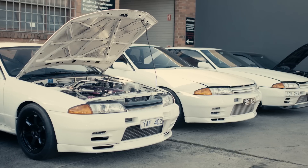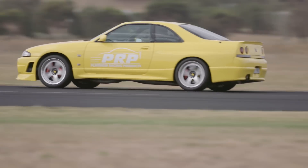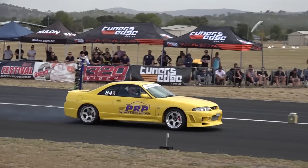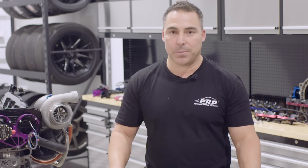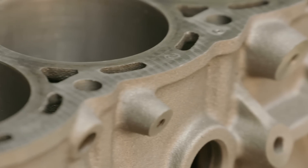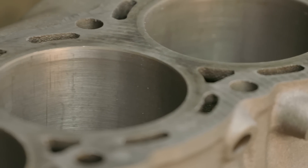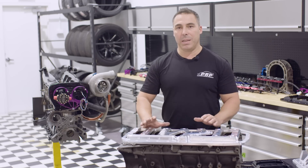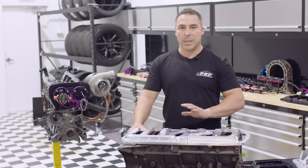JMA ran an eight-second pass with an RB26 and hasn't broken a block. I've pushed RB25 and RB26 blocks over 1,000 horsepower and still have not managed to crack a block — I've tried to crack a block. Block twist is what's going to crack the outside of the block; splitting a bore is something completely different. If you have a thin wall in your cylinder bore, you will be more prone to splitting a bore. The block brace may help somewhat, but it's not going to completely avoid you splitting a bore — there are other techniques to get around that.